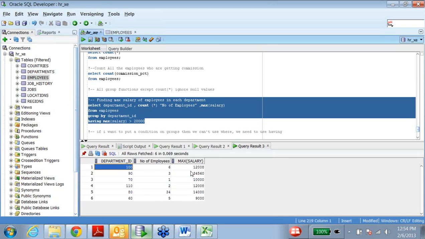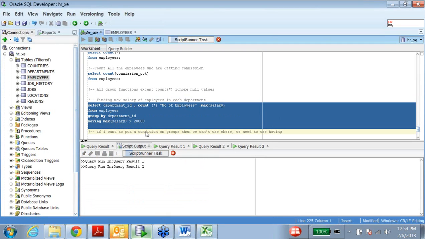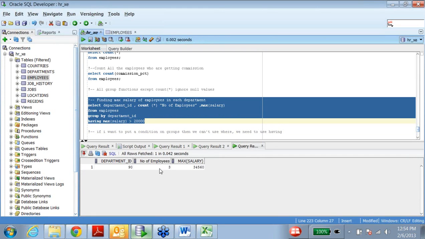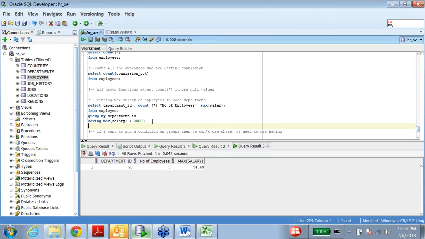Now you are putting a condition on this column. So how many rows would be retrieved? There would be only one row which satisfies this condition, and that is department number 90. Okay. So to put a condition on the group, we use the having clause, right?